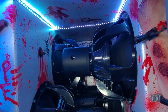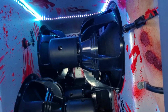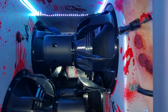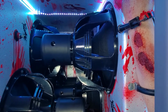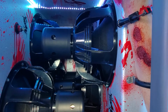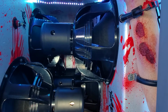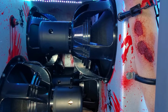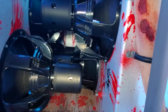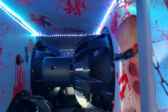What we have here are six NSV 4.5 18s and a fourth order. I think it's roughly 2-to-1, 2.5-to-1, somewhere around there. These are basically stock, well, they're not stock Nightshades, but they've got basically NSV 5 parts in them. Different spider material, black spider, big fat 8-layer coil, custom machine top plate.